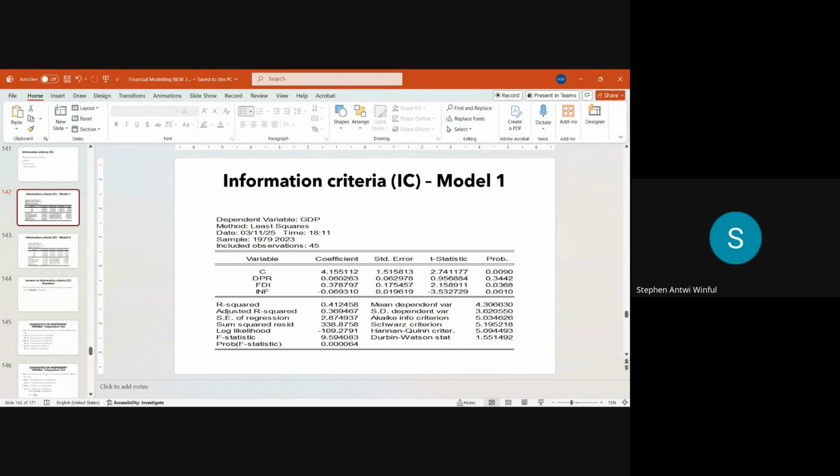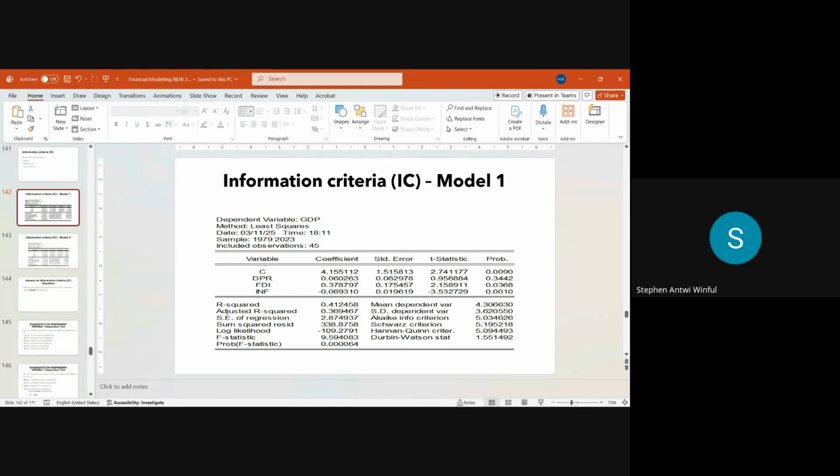Sir, yes, sir. If I get it right, when it comes to the R square, the higher the value, that's how you determine what to go for. That is it. But when it comes to the AIC and the SWOT, you go for the lesser value. Fantastic. Okay, thank you very much. We have hit the nail on the head. All right.